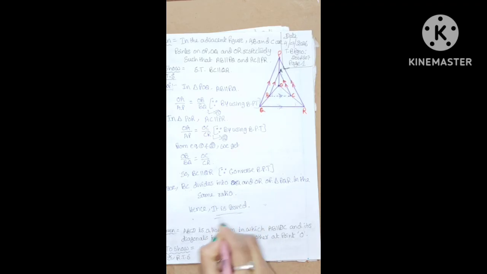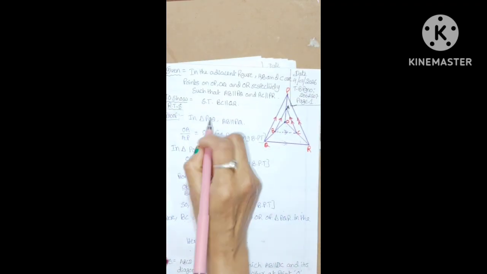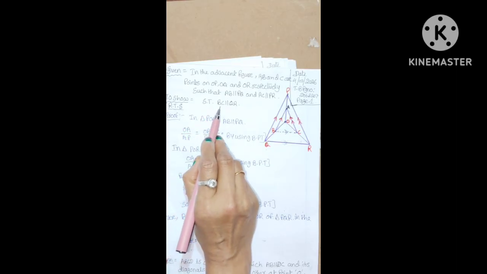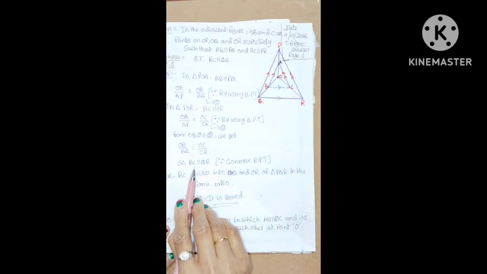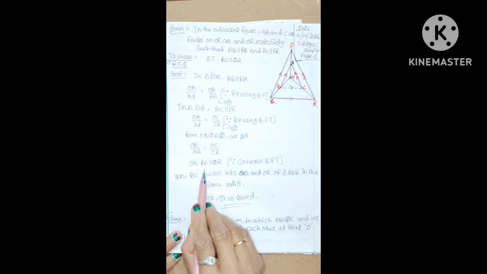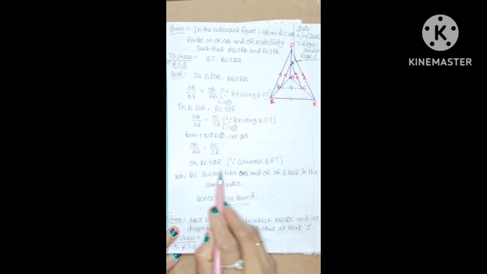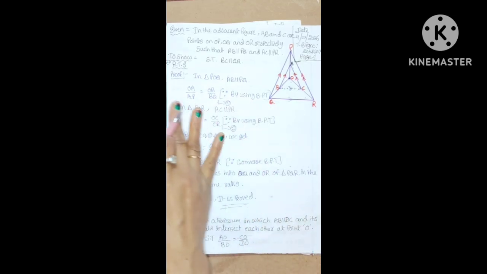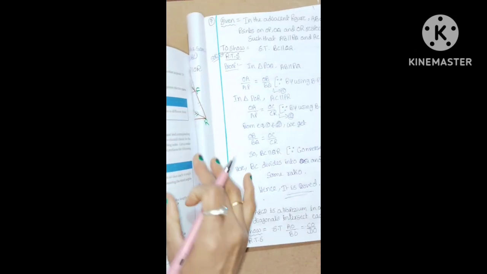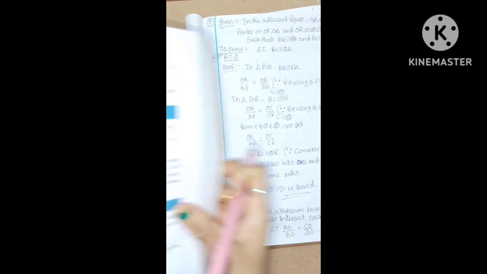What do we have to prove in this given question? What we have to show is that BC is parallel to QR. So, is it shown here? Yes, proved only. See, BC is parallel to QR. So, hence it is proved. Okay, is it clear? This problem solution is over, and next we will move on to the next question. What's the next question? 8th question.